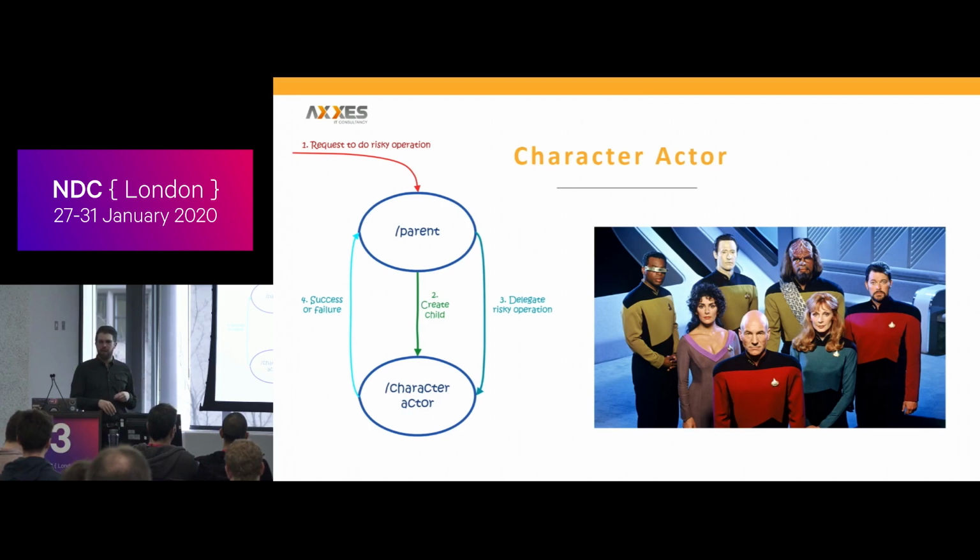And you just monitor that for failure, and you deal with the failure or success of that actor. But if that one fails, your state is preserved because your actor did not die. That's what you call the character actor, right? If you do a risky operation, you spawn a child, you delegate your risky operation to them, and you handle it. I think that's enough information about actors.